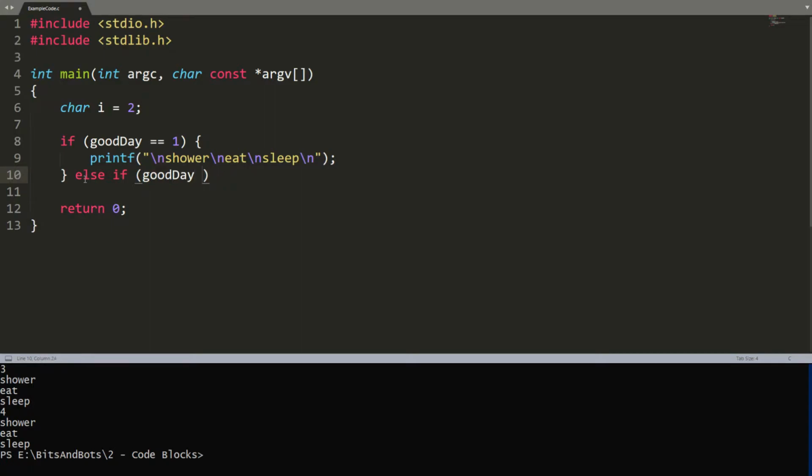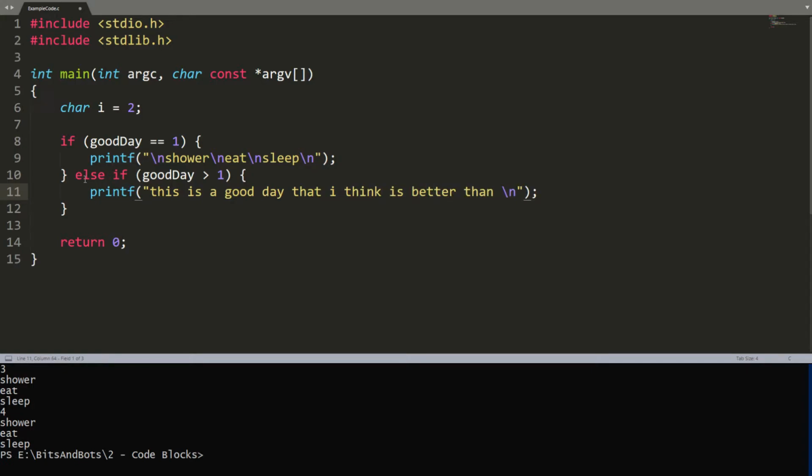And then if statements are kind of funny because they can have multiple conditions, I guess. So what you see me doing now is saying, well, if it's not a good day, but my good day rating, I guess, is greater than 1, then I'm going to do this code block that I'm working on now. So I guess when I was making this, I decided that a 1 was probably the best day and maybe like a 5 was the worst day or something like that. And then if neither of those conditions above this were true, then I'm going to execute this last code block that I am writing in right now.